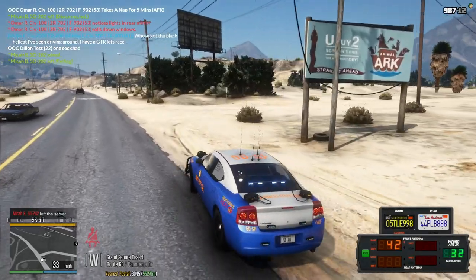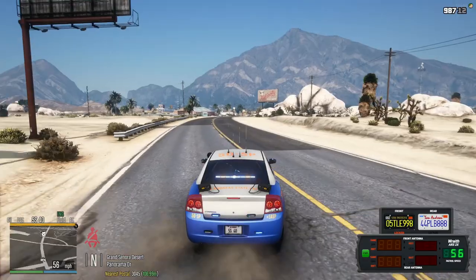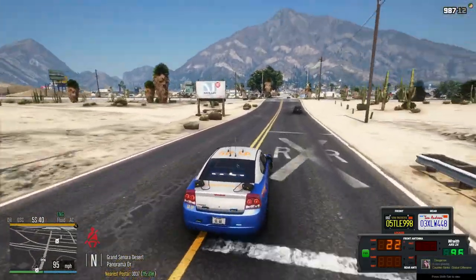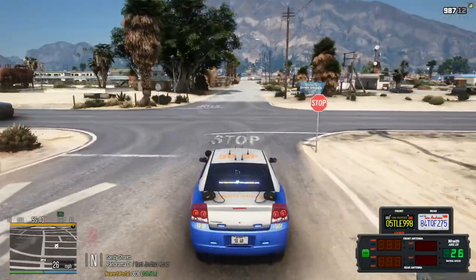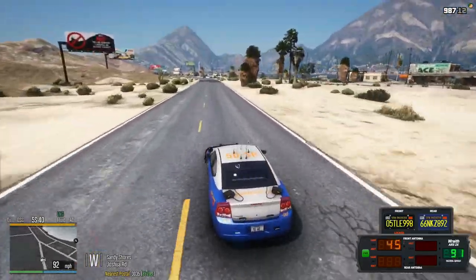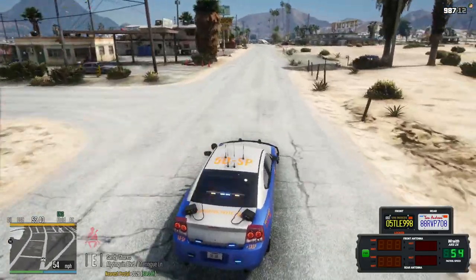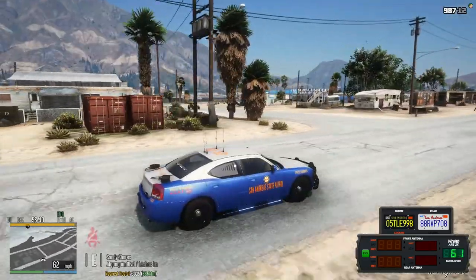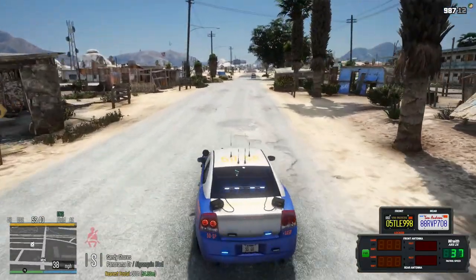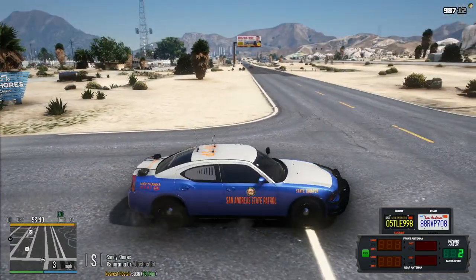He's heading northbound Panorama Drive. It's gonna be a blue and gray 14 State Patrol Charger. Plate is gonna be 5-Echo-2. I've lost eyes. That's frustrating. There's only so many places you can go.